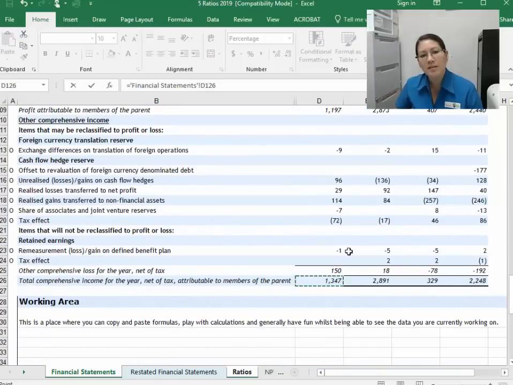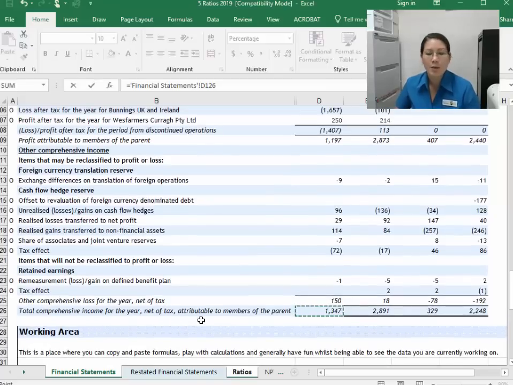Now, some students in the past have said, well, that's my comprehensive income after tax. I actually just want to know my profit after tax. I don't want it to include all these other comprehensive items. That's fine. If you choose to do that, just write about why you're doing that. For me, I like to know the very, very bottom line after everything. What's my net profit? How much for every dollar of sales? What have I turned into very final profit after everything, including comprehensive items, have been taken out? So I use this figure. But if you did want to use this one, that's fine.